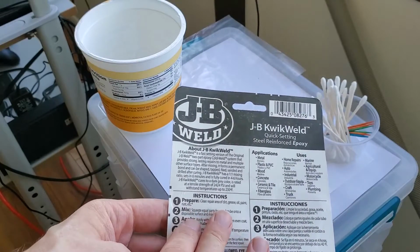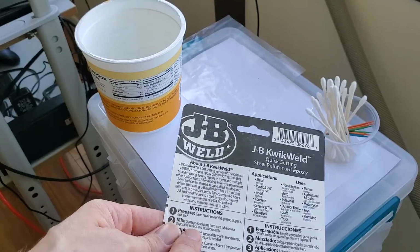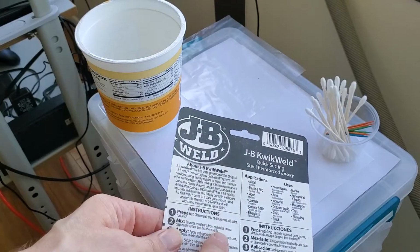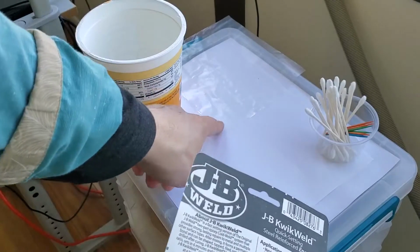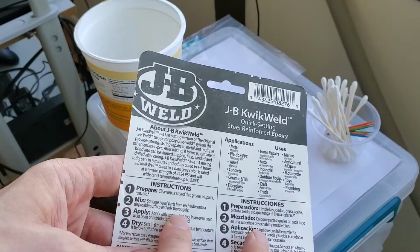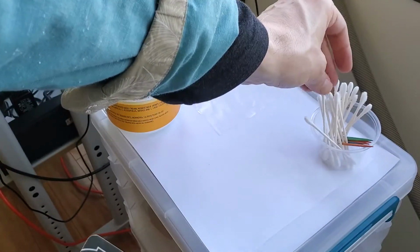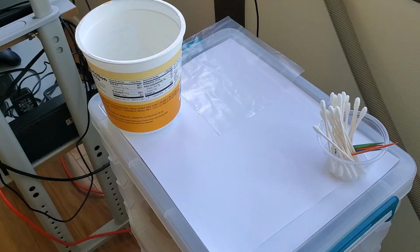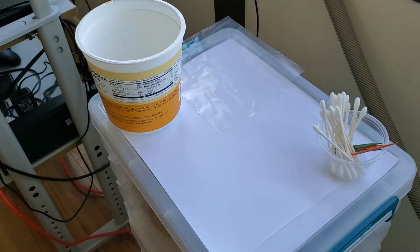First it says clean area of dirt, grease, oil, and paint. We already did that. Mix. Squeeze equal parts from each tube into a disposable surface and mix thoroughly. So I already got some toothpicks and cotton swabs out so I can apply it. Also, when working with glue, it's always good to have materials that you can use to clean it up.